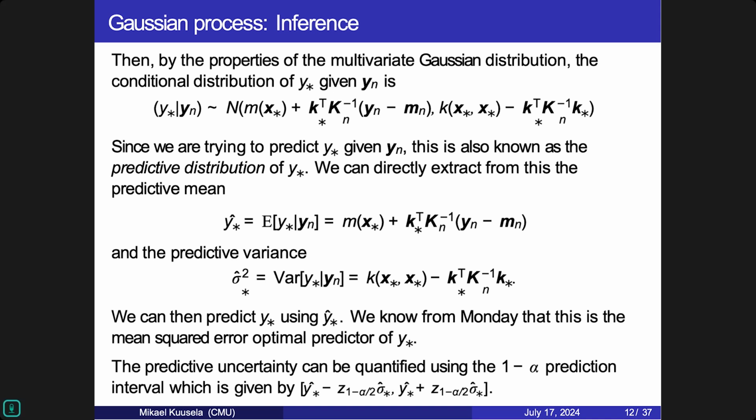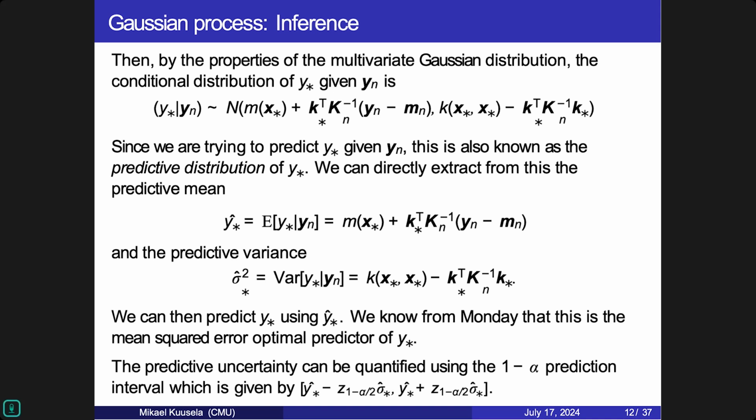And where did this come from? Well, it's simply this equation using the notation we just defined. It's again not super important. This equation just came from what we knew about conditioning under multivariate Gaussians, so it's not super important what the exact form here is. The key point is that this can be written down using these elements we just defined, which ultimately depend on your covariance function and your mean function.